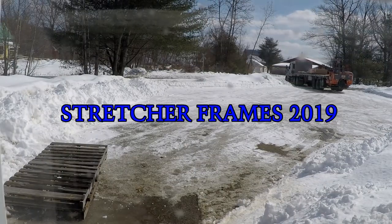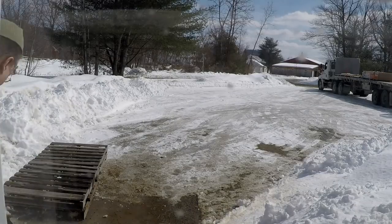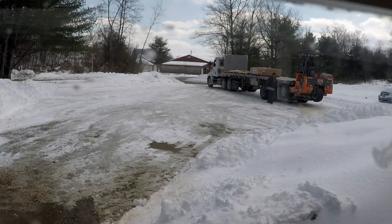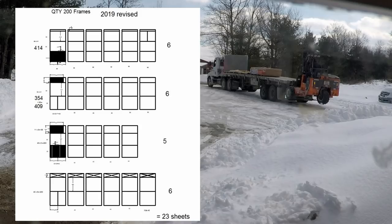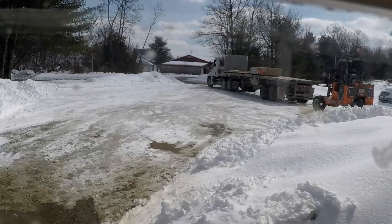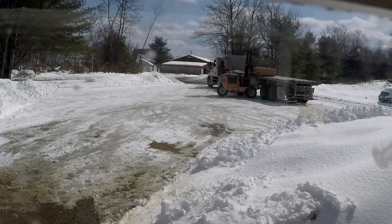Stretcher Frames 2019. I do this once or twice a year, and I'm going to do a quick overview of the current production process making these frames. I'm doing 200 frames, and this is the plywood delivery where the process starts.